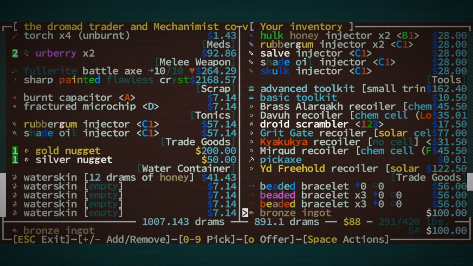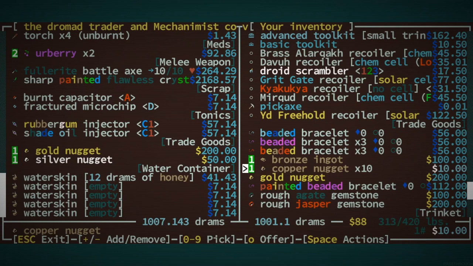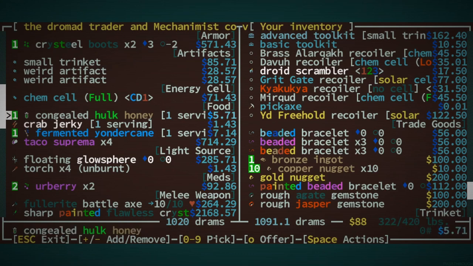Well, I definitely don't want to end up in deficit here. We could trade the bronze nugget. I believe it is a lot heavier, so yeah, let's get rid of the bronze nugget. The bronze nugget tends to be heavier than a lot of other trade goods for some reason, not sure why. Let's buy this fermented yonder cane. Oh, and the congealed Hulk honey is a good one. And then we're kind of good here.